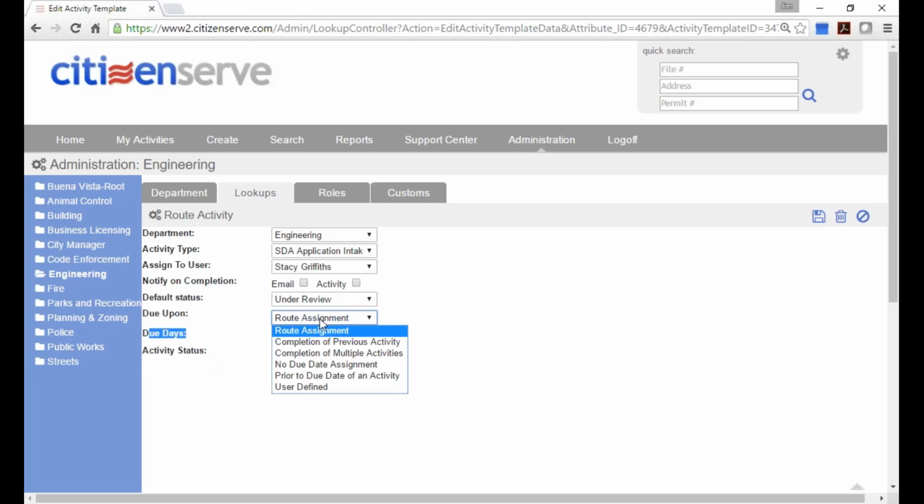Yes. All the activities in Citizenserve, it's a user level option. I want an email if somebody assigns an inspection to me. I want an email if a review, any activities that are assigned to me, I want to get an email reminding me or telling me about that. And so you can do that. You can also turn it off. Here on your to-do list page.